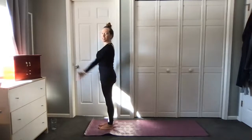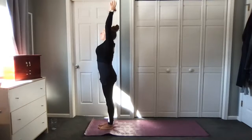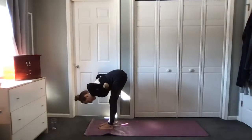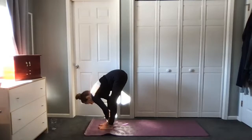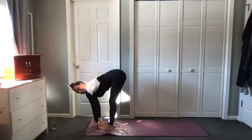So inhale, reach up. And here, if you want your little back bend, you can take it tail back, heart up. And then exhale and dive down. Allow yourself to fold, knees soft. Hands to shins or under the toes. Inhale, flat back, extend. And make it feel good. Stretch your back.